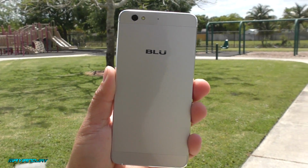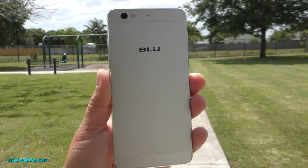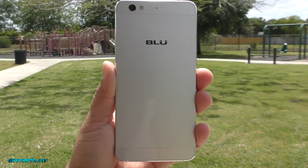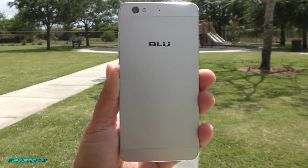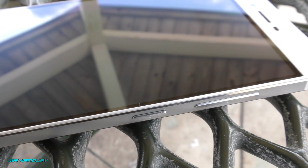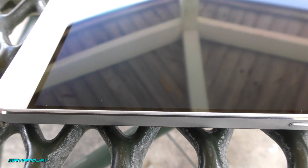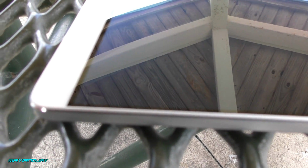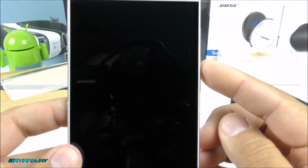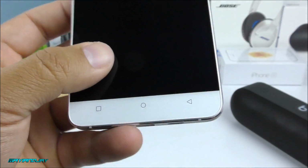On the back there we've got a 13 megapixel camera sensor with the LED flash, and this is not a dual tone LED flash, as we can tell. We have the secondary microphone, the Blu logo, and the bottom is all plain. On the right hand side of the device we've got the volume rocker up and down, also the power key. Like I mentioned in the unboxing video, this one is actually quite comfortable because they are quite separated, and you can easily tell by looking at the device from the front which one is the power key and which one is the volume rocker, which is really cool.